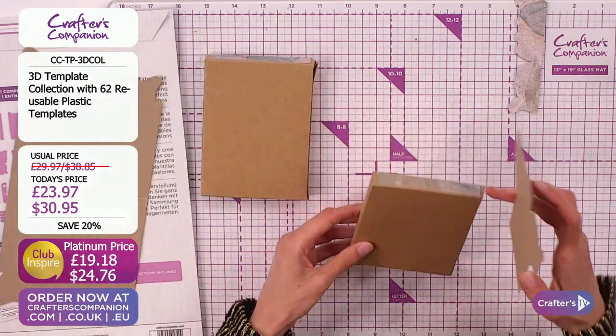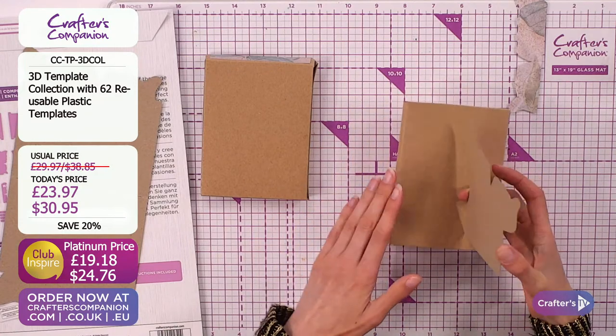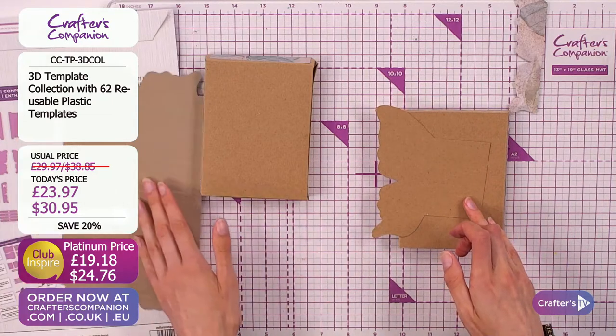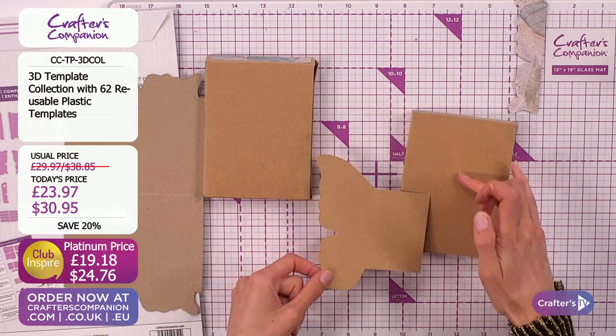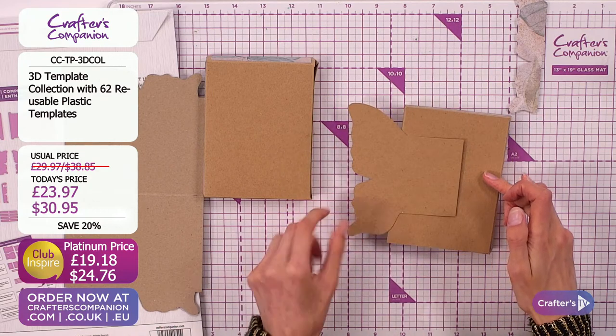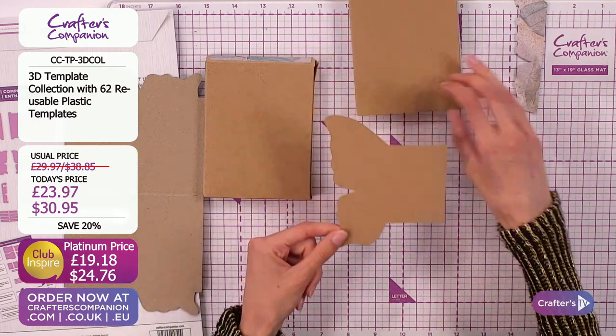So taking this one with our pattern paper facing outwards, so our spine's not got that pattern panelling. And this is where your positioning template will come into place. If you have used those extra dotted lines on that particular piece, then it does show you exactly where you need to stick. Looks like a little mermaid's tail, doesn't it? It does, doesn't it? Can be anything you want it to be.